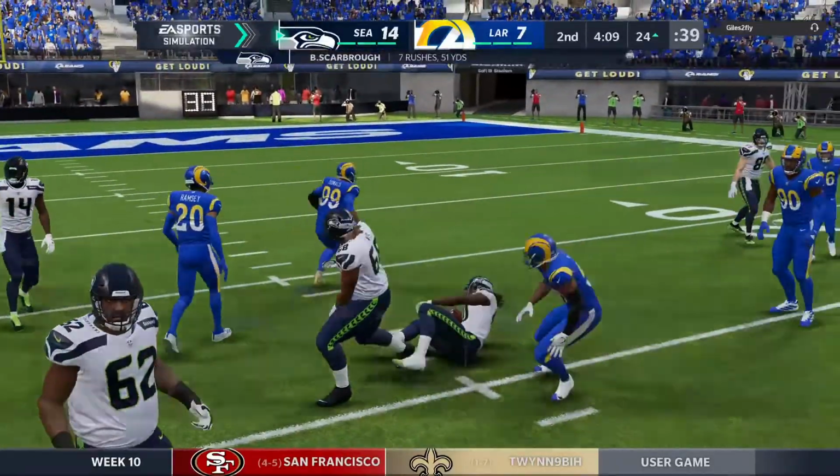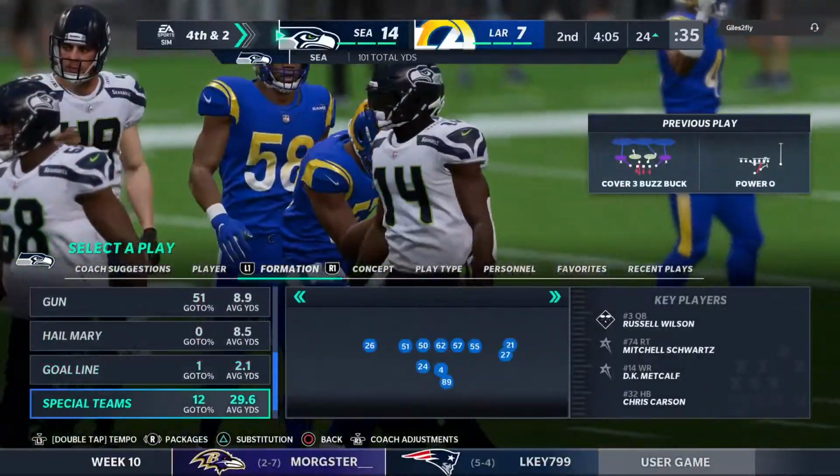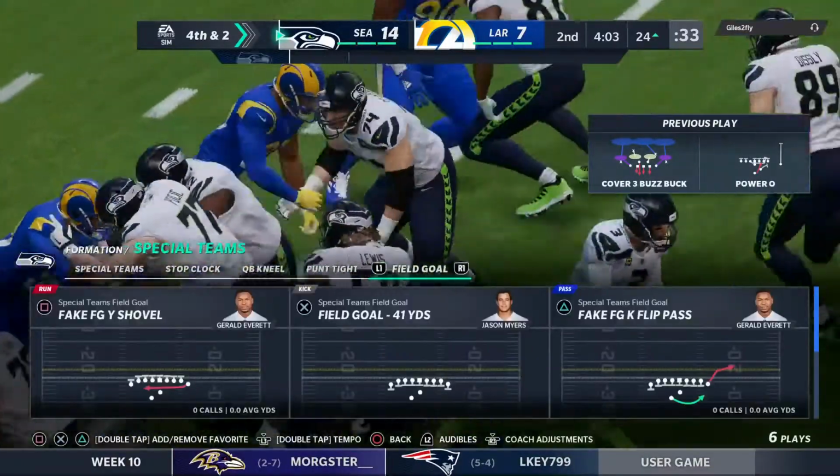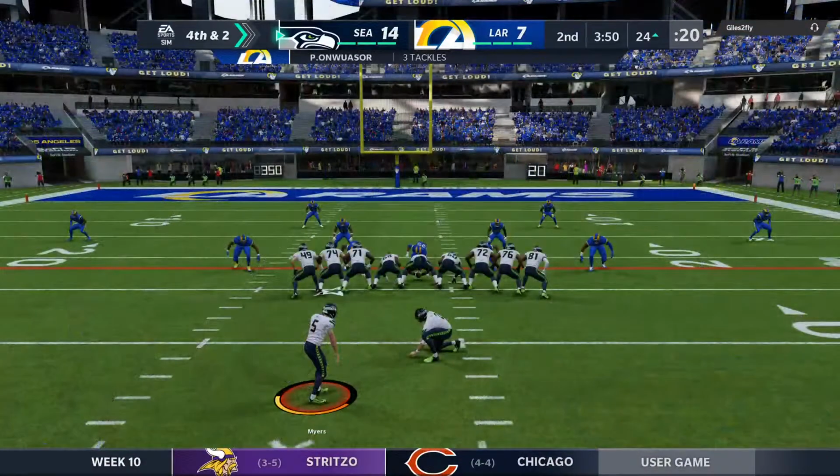Second down here, still a couple yards short of the first. 2 yards on the pickup there. It's fourth down. Forget knowing where the first down line was. This defense created their own line of scrimmage. They won every battle up front.